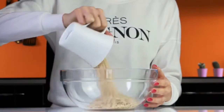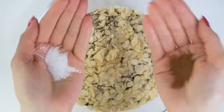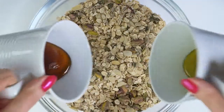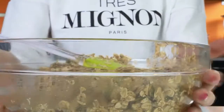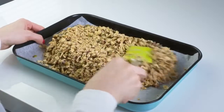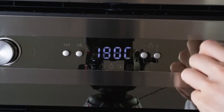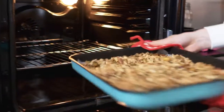Pour in a bowl 3 cups of oats, ½ a cup of pumpkin seeds and pistachios, sunflower seeds and almond slices, a teaspoon of salt and some cinnamon. Mix it all together and add ½ a cup of maple syrup and 1/4 cup of olive oil. Mix well until all the ingredients are nicely incorporated and pour the mixture on a parchment-lined baking sheet. Bake in the oven at 300 Fahrenheit for about 40 minutes. You can stir it every 20 minutes so that the granola will be nice and evenly baked.